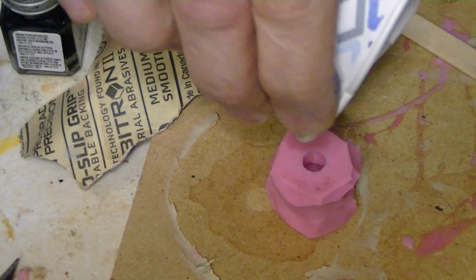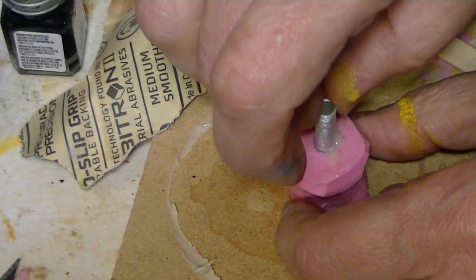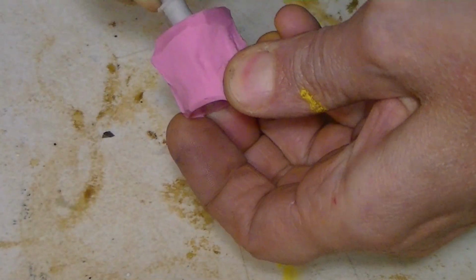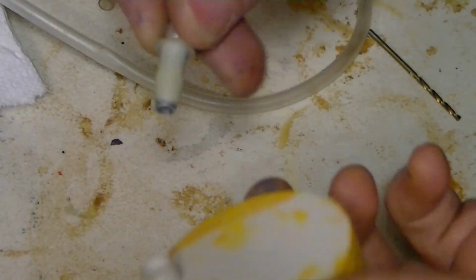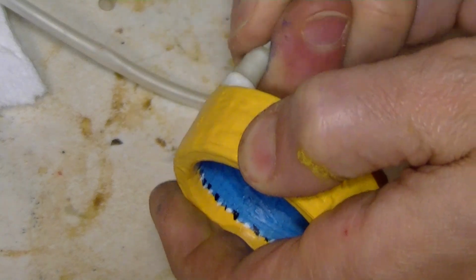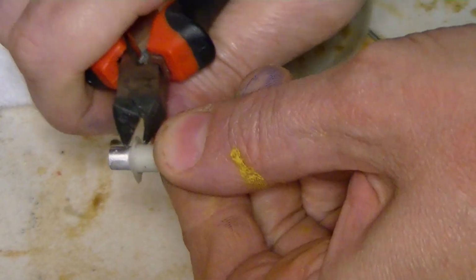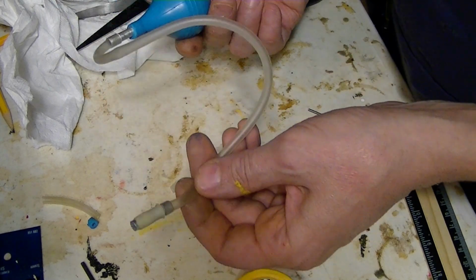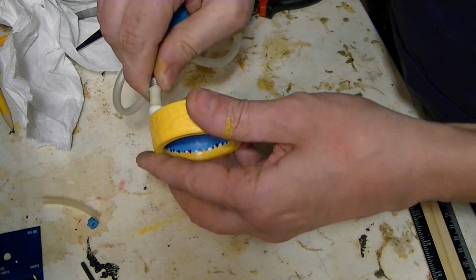Got some rubber mixed up. You can see here's my piece. It's gonna fit in there. Nice and tight. I can trim this off. So this thing here that looks like something you don't want the doctor to bring in while examining you, that's gonna be the squirter. That will get locked in there.